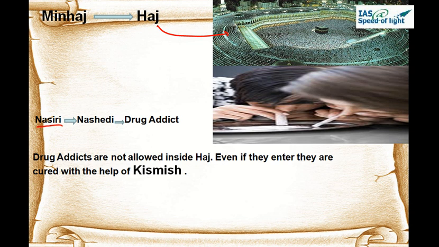So you see, you went to Hajj for the pilgrimage, and when you tried to enter the Hajj premises, the security guards stopped you. They said, "You are a drug addict, and drug addicts are not allowed inside such a good religious place." Meanwhile you entered Hajj, and then they told you, if you have come here, we can heal you, we can get rid of the addiction you have from the drugs with the help of kishmish. Kishmish is a type of dry fruit, we all know. So, Minhaj, Hajj, we have related two pieces of information. One is Nashedi, that is Nasiri, and second is Kishmish, healing with the help of Kishmish. So, Minhaj wrote the book Tabaqat-e-Nasiri, and it was during the period of Iltutmish. Iltutmish is Kishmish for us. So, Iltutmish.